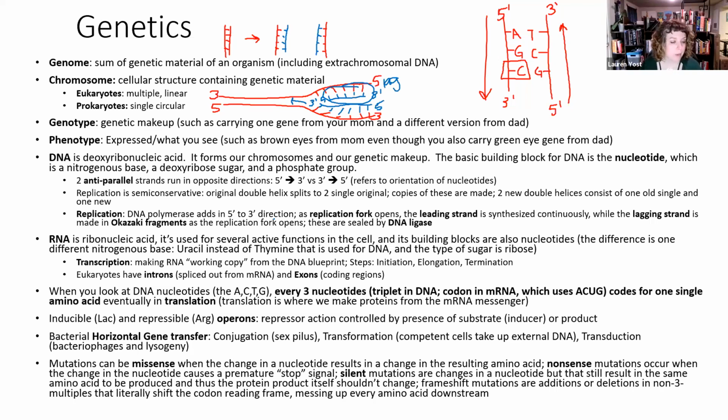So every 3 DNA nucleotides, the A, T, C, G, that's the triplet. In RNA, that refers to the corresponding triplet, A, U, G, whatever it is, that is the codon. Codons are recognized by transfer RNAs, tRNAs. They have an anticodon on them. So, A with U, G with C. And it binds them with that anticodon.